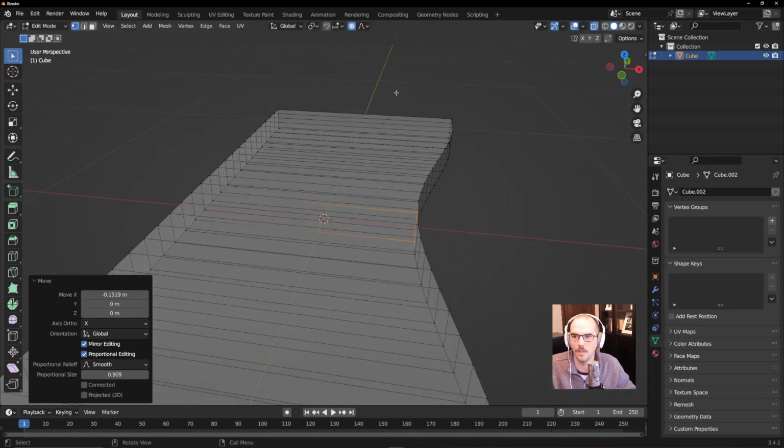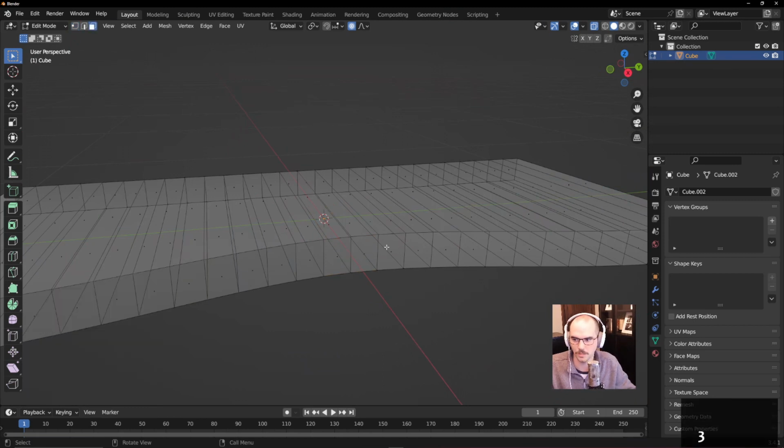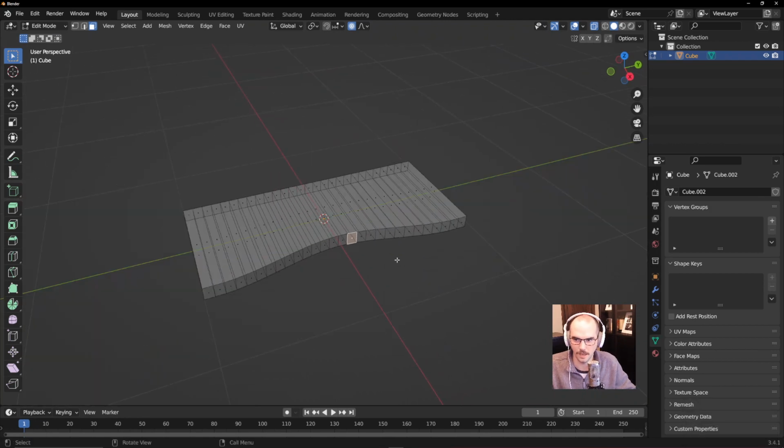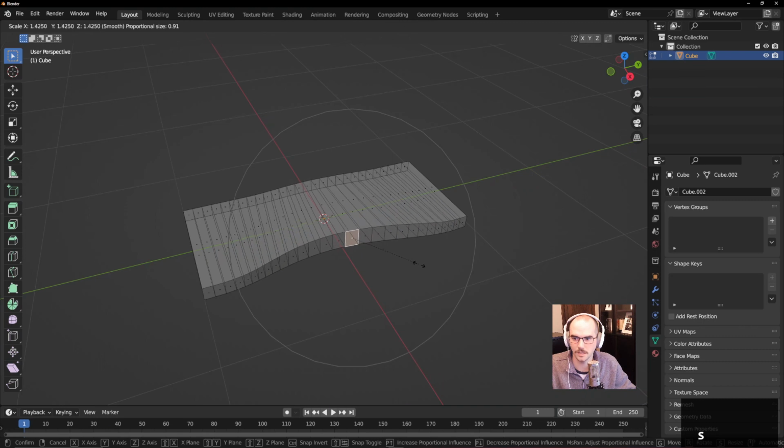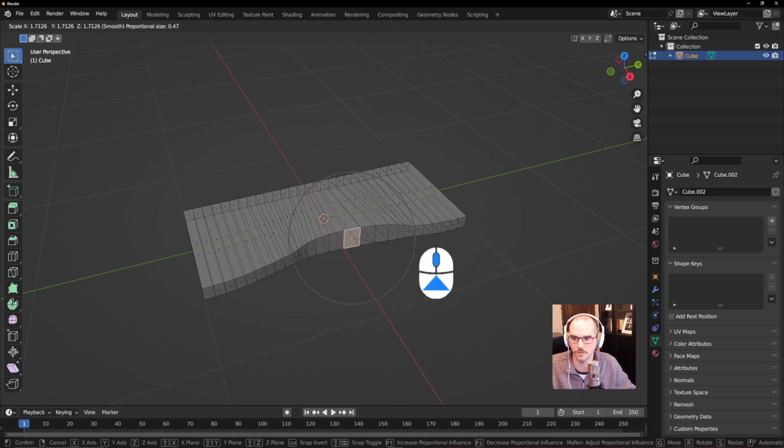So that is called proportional editing, and it's a toggle. You only need to select one thing. It works on all things too. Like you can go face select, hit this. And same thing with scale. If I do S for scale, it's going to scale up everything within that circle according to the shape I have selected. So you can make the circle smaller or bigger, or shrink down.